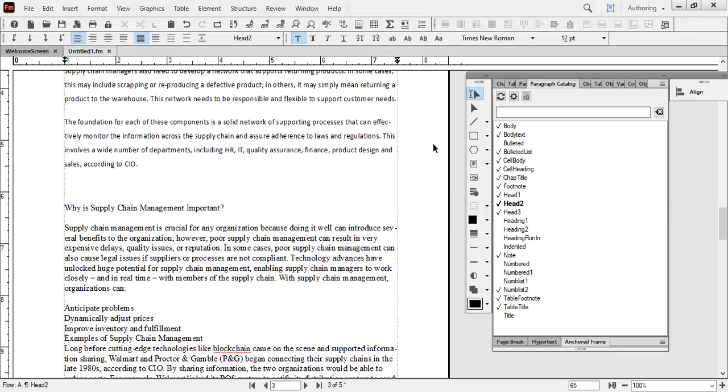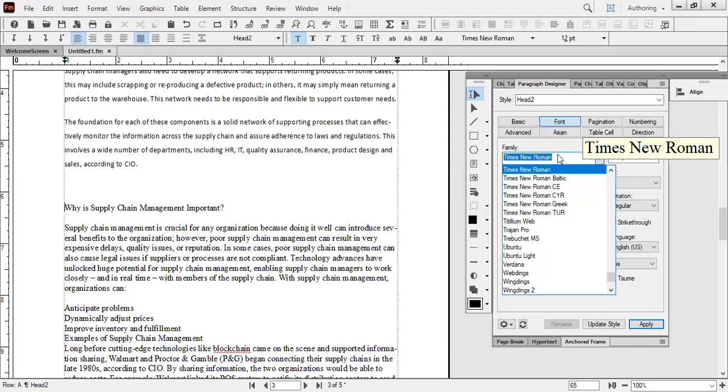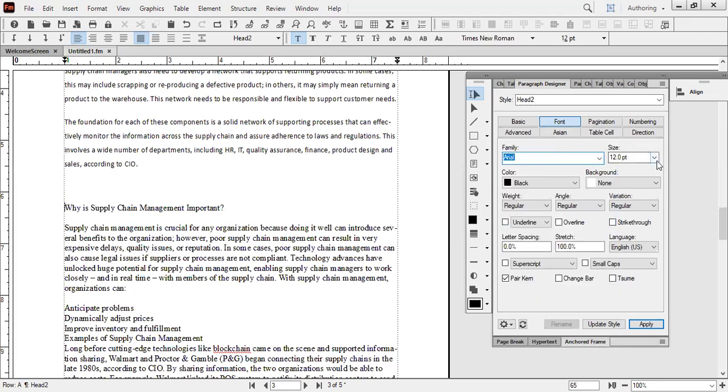It does not come. So I go to paragraph designer, heading 2, I say Arial, size 14 points, color. I had given heading a color, it didn't take that.